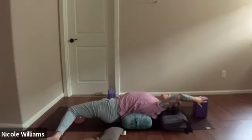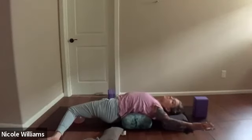Okay, so some of you might feel like you want to stay with this shape for a little longer. So you might even roll onto the back of your head, open out the left arm, feel comfort with movement, tracking.